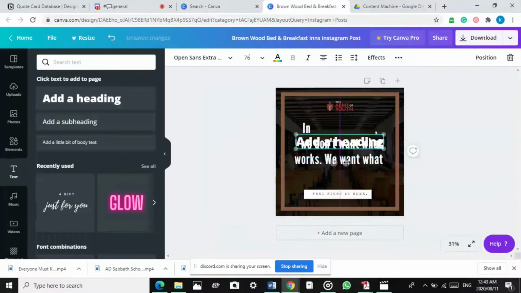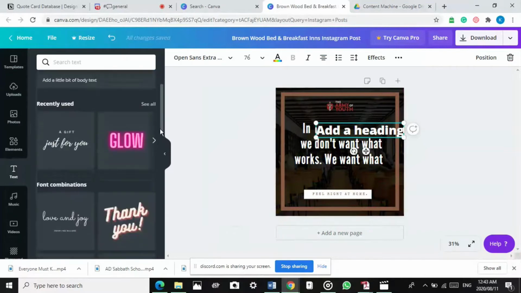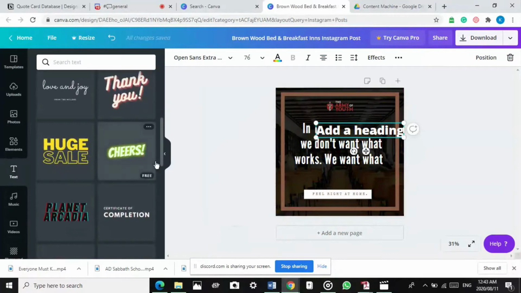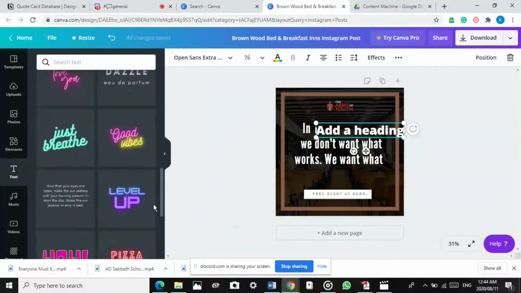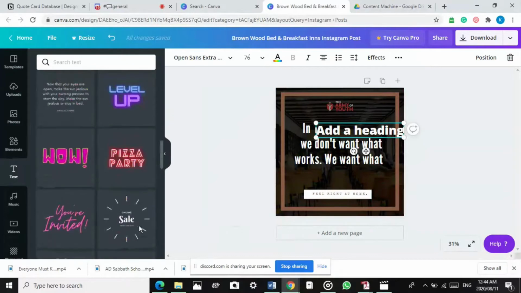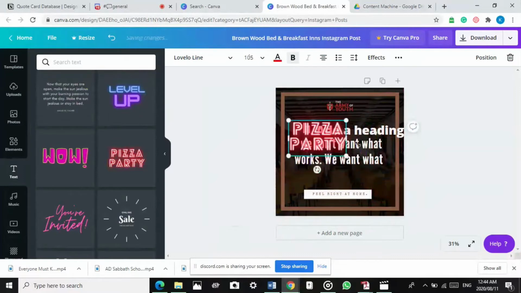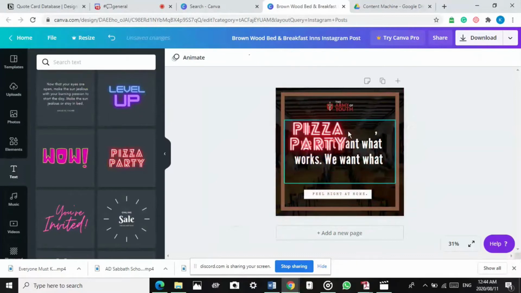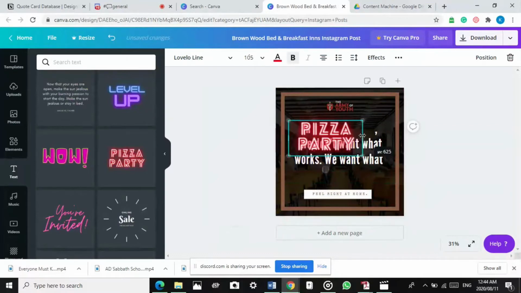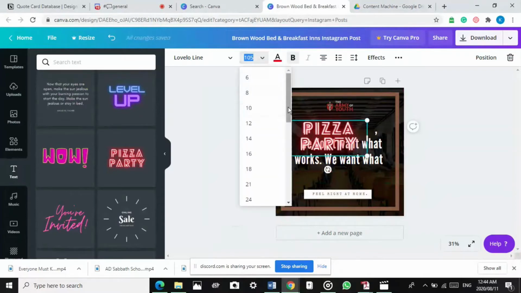And I'm just going to move it. And then what I'd like is that the highlights be of the same color. So what you could also do is look to see if there's something that you really like, the way the text has been highlighted or so forth. So you can make use of what they do give to you here. So let's say we want to use this one, for example. What we can do is we just take it, we make it smaller. Let me just delete this one, since adding your own heading is a lot easier because you just choose the text you want. So then here, we'd like to make this quite a whole lot smaller.